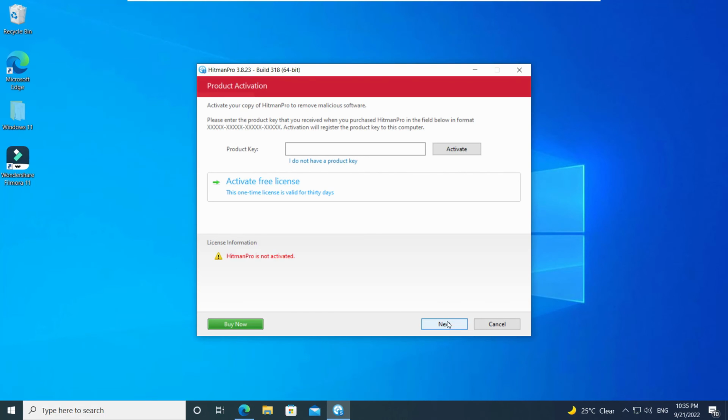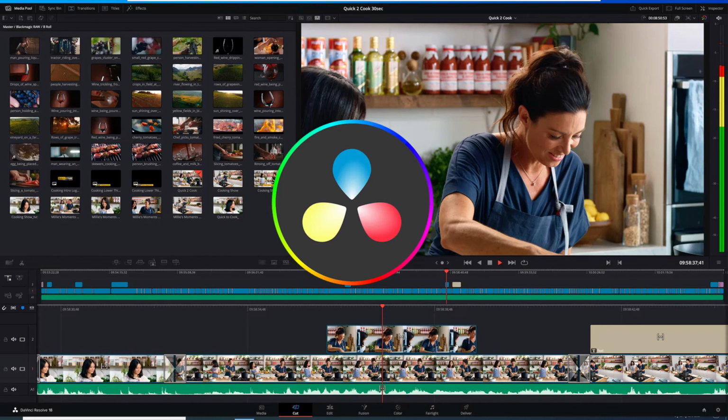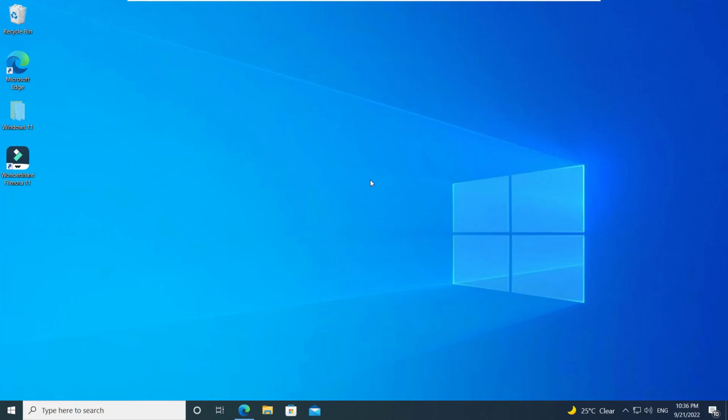Now the conclusion is: do not download and install Filmora 11 crack or any other crack which you find online. I do understand that not everyone can buy those costly software when you are just starting out. If you can't afford those software, look for a free alternative. Like if you want to install Filmora 11 but can't afford the pricing, you can go for free alternatives like DaVinci Resolve. It is free software, it has a free version which is quite better than Filmora 11. You can watch video tutorials online to get started. You can always find a free alternative for most of the paid apps. Start with free software. Once you make money, get your favorite apps.